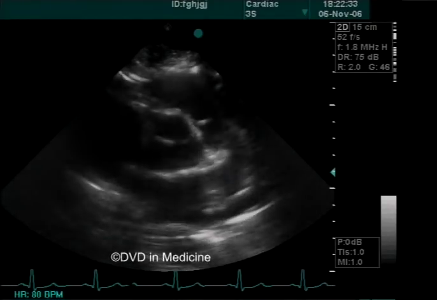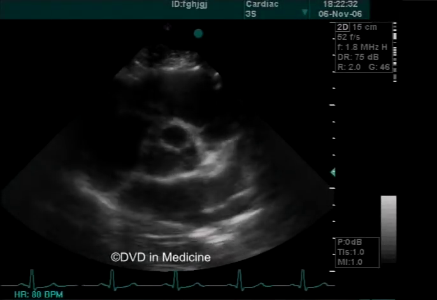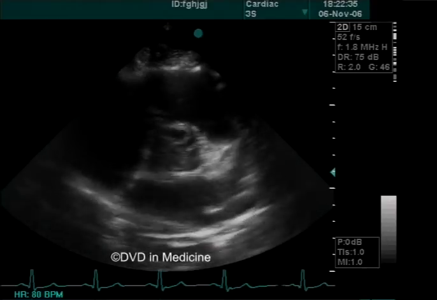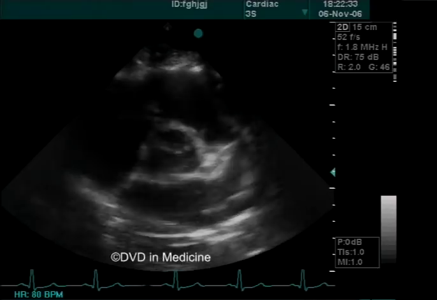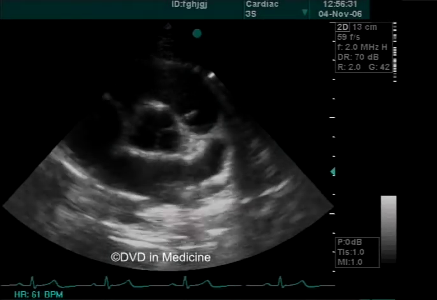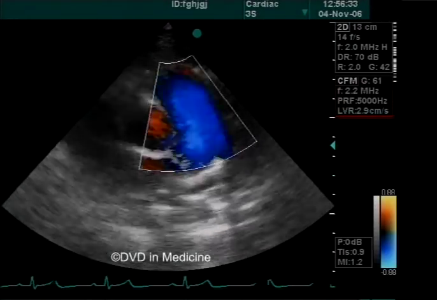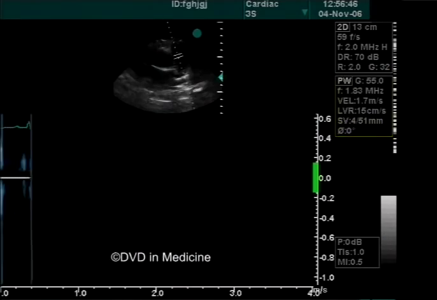In systole, the aortic valve leaflets open and form the shape of a triangle. This is another image where one can assess the right ventricular outflow tract that forms the arc interior from the aortic ring. In this image, one can also see the initial part of the pulmonary artery and pulmonary valve. In this image, one can easily see the structure and motion of the pulmonary leaflets and evaluate the flow with the Doppler.